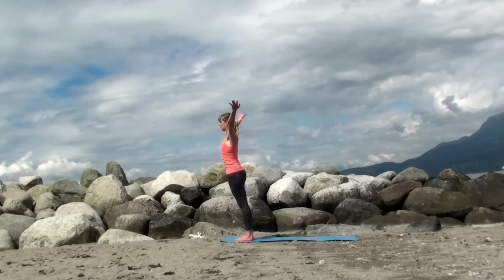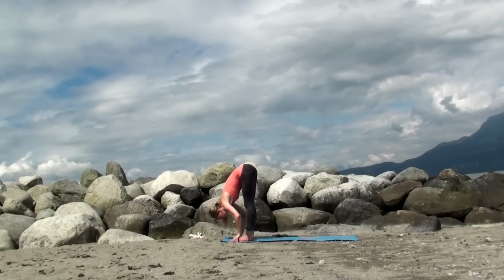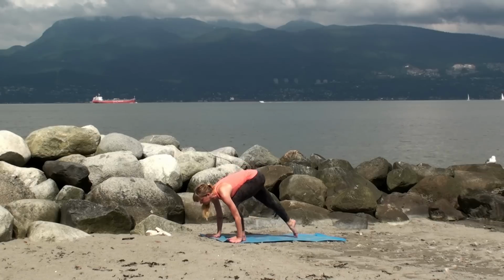Inhale, sweep your arms up. Exhale, fold forward over the legs. Inhale, lengthen your spine, flat back. Exhale, optional Vinyasa.